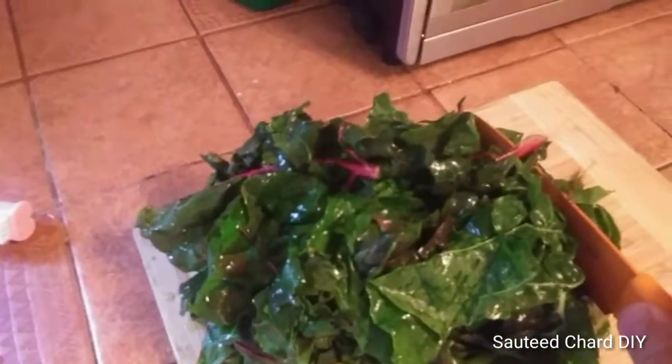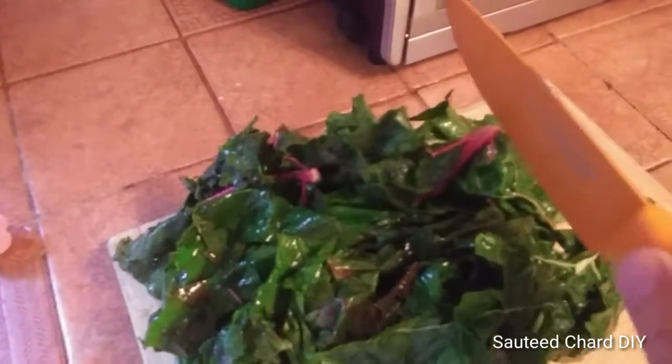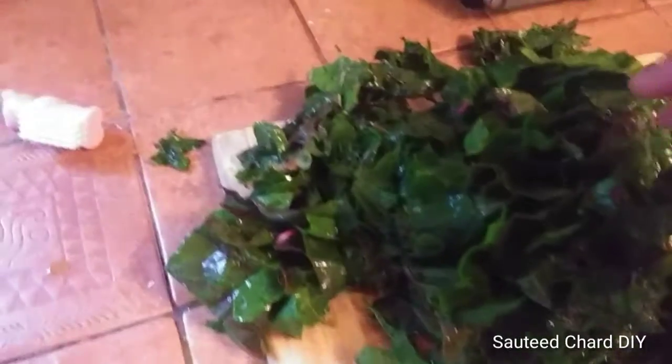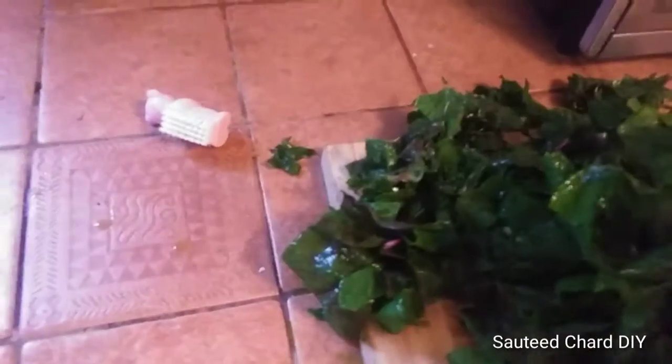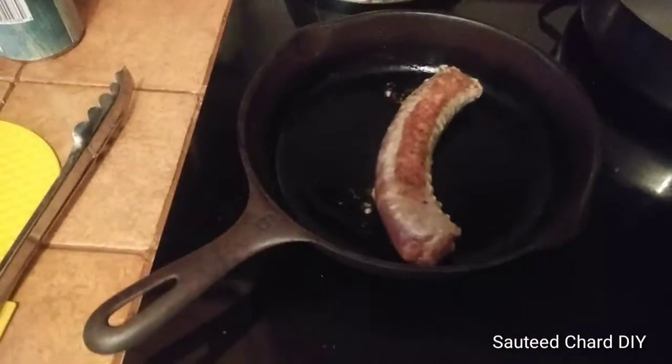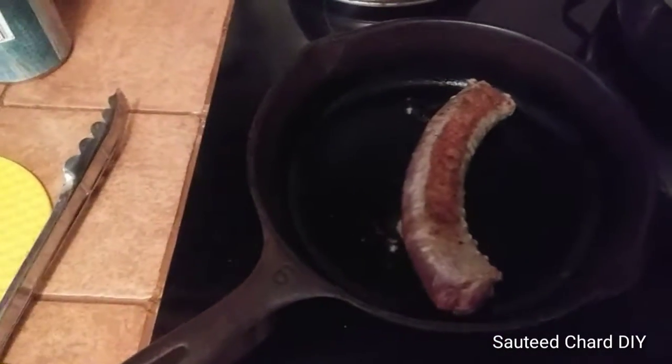You've given it a final rinse, slice it like this, but hold it. I can't do it and hold the camera and the knife and the chard. You want to bunch the chard up and then cut it into pieces. When you're done, you'll have slices about 1 inch wide. Remember, the darker the green, the more vitamins. Smaller pieces. As an accompaniment to the chard, we're going to have spaghetti and sausage.